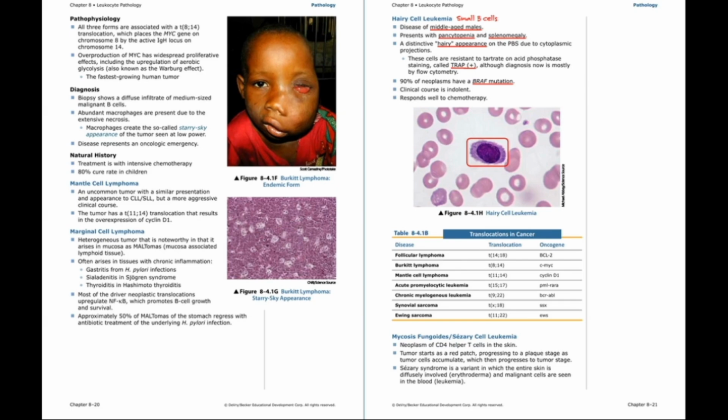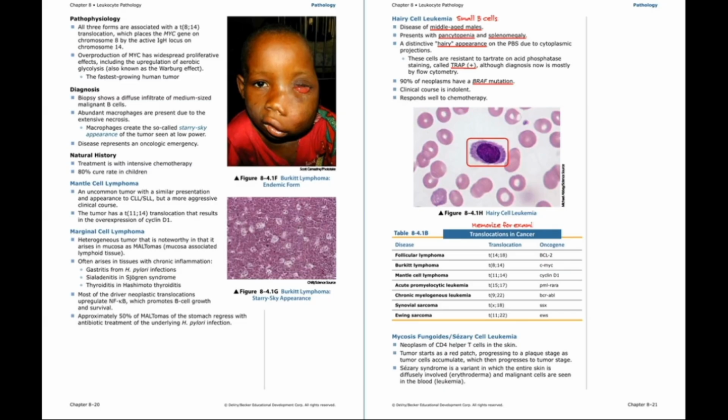Table 8-4.1b shows all the important translocations that we currently have in cancer. It's important going into the exam that you cover up the right side of the table, and for each of the lymphomas, describe the translocation. Similarly, it's important that you cover up the disease column and be able to describe the translocation and the oncogene or protein and which of the neoplasms it's associated with. Your Step 1 exam is going to require very little in the way of direct memorization, but this translocation table is one of the areas that you have to do it.